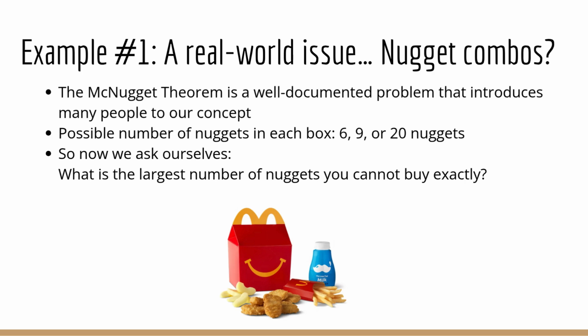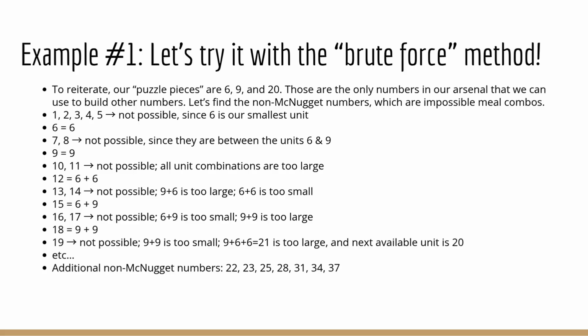In the simplified version, we are told that Chicken McNuggets are sold only in boxes of 6, 9, or 20 nuggets. This poses the question: what is the largest number of McNuggets that you cannot buy exactly, given that we can only purchase in values of the provided increments? So our goal with this problem is to first find non-McNugget numbers. Those are any numbers that cannot be generated from just 6, 9, and 20.